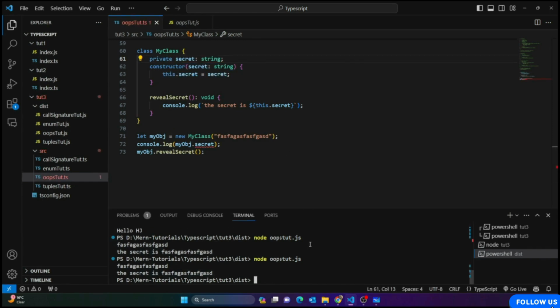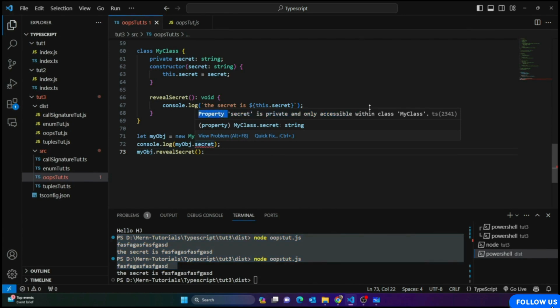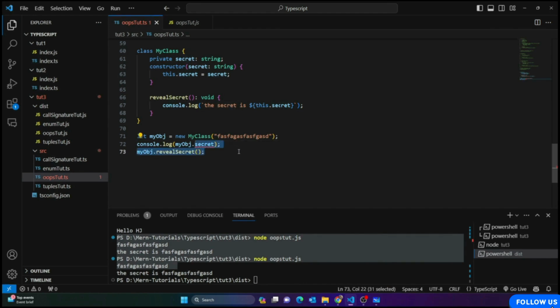So if I try to run this, you would actually be able to run this. You can see I'm able to run this, but you would get an error here, that is property secret is private, can only be accessed from this class. Okay, so you might be confused as to why I am able to see this, because it happens normally, but when you write proper code you won't be able to see this. But just for showcasing, you would get the error like this.